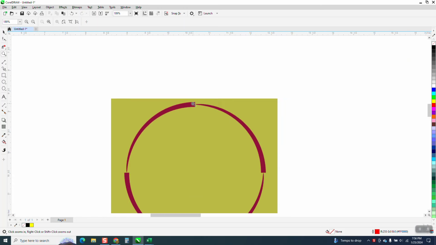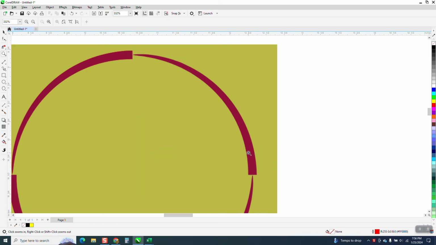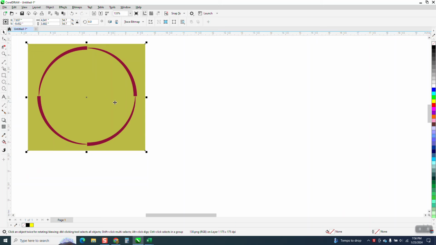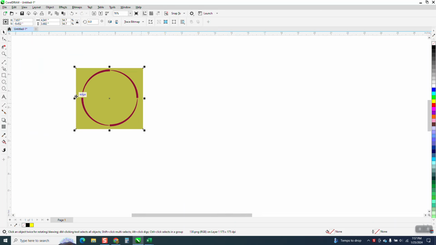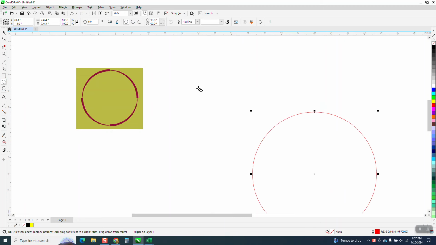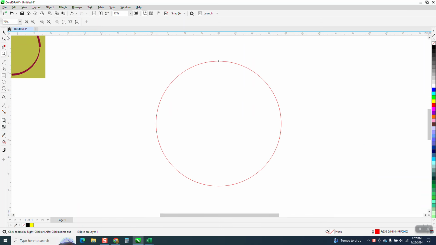Somebody sent me this. It would almost trace probably, but this will be so easy to draw. I almost believe they did it in Corel with an artistic media tool. So we're going to take an ellipse and I'm going to put it in the center of the page like I always do. And there's a lot of reasons for that in this case.